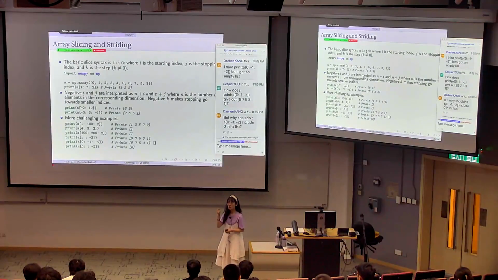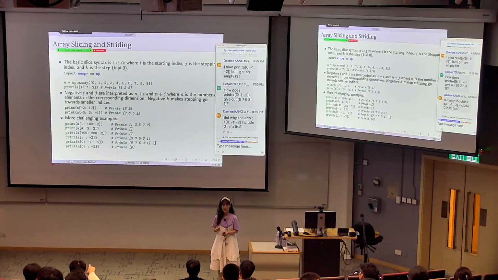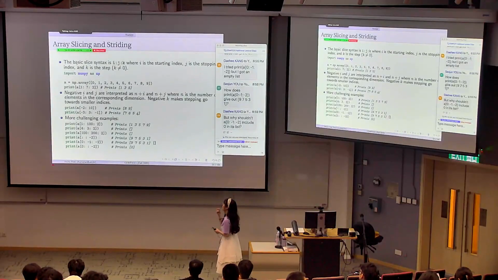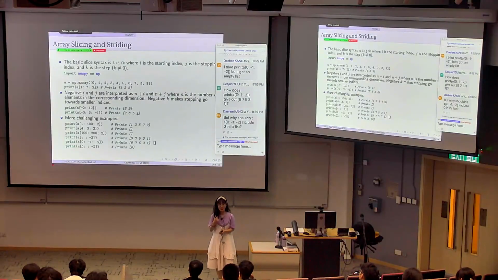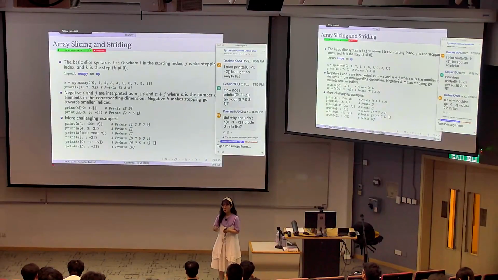In the last one, you do not specify the ending index. You let NumPy infer what the ending index is. NumPy finds out, oh, you give me the starting index 0, and you give me a negative increment, -2. NumPy infers that since you give a negative increment, you must want me to go toward the smaller index.